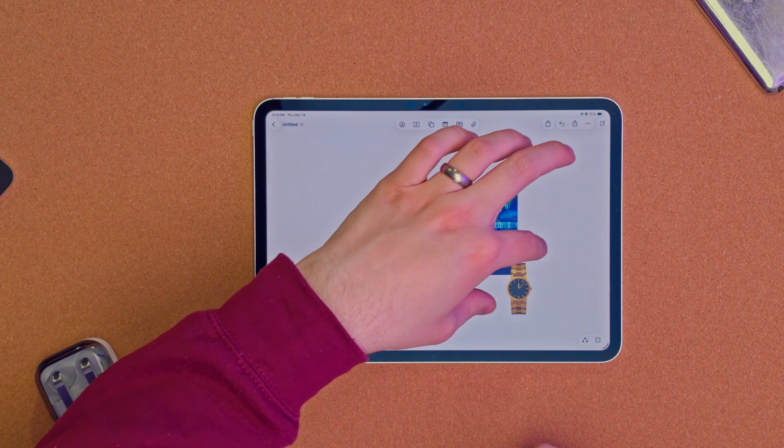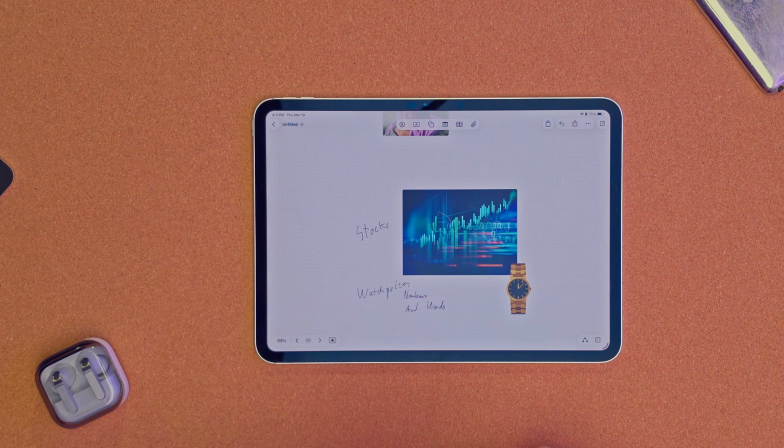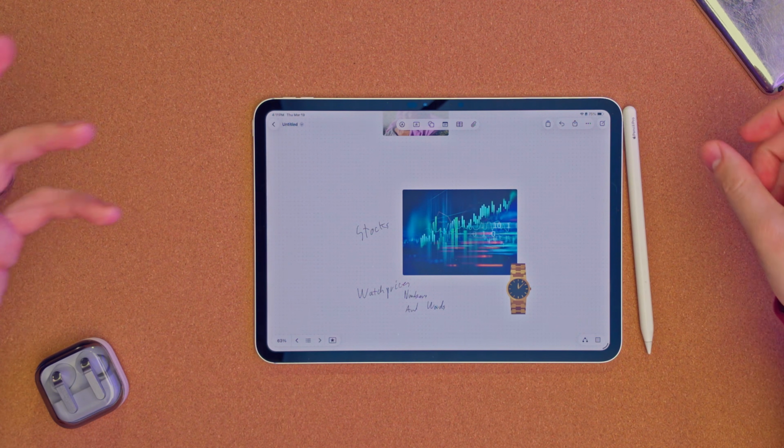I mean, you can realistically quickly move over to ChatGPT, generate the same kind of image, and then copy and paste it into Freeform. It's not like it's revolutionizing things here. I can definitely see some people liking to add in graphics and images and having an image generator built in. But for the average person, you're going to use Freeform the exact same way. It's a little bonus of getting Creator Studio, but not a selling point by any means. So I'm a little disappointed with this update to Freeform.